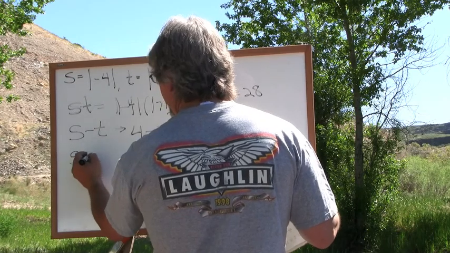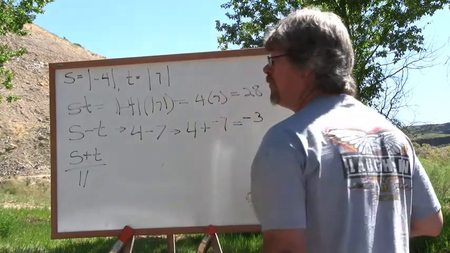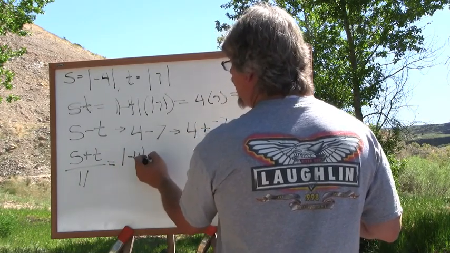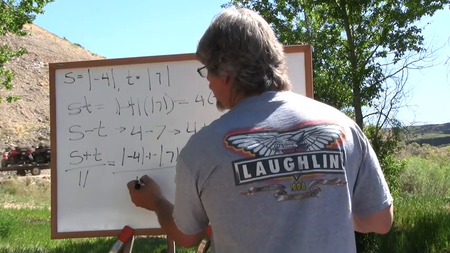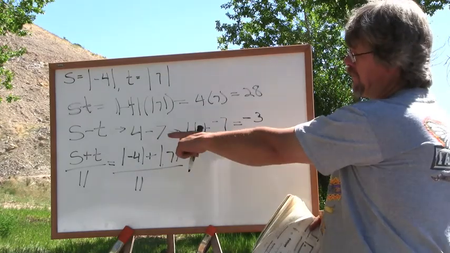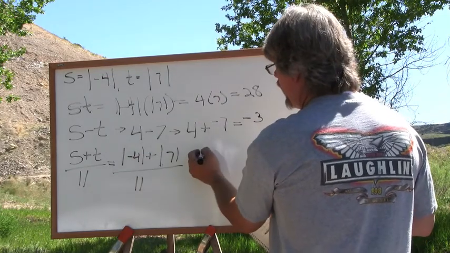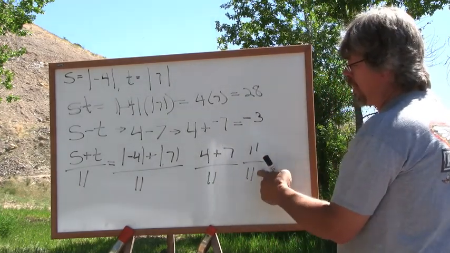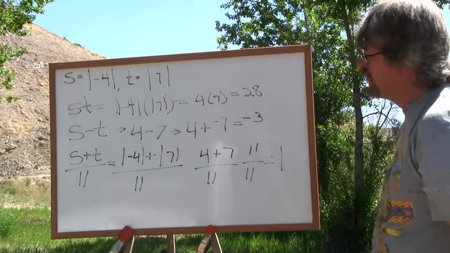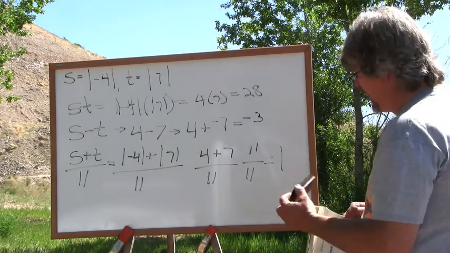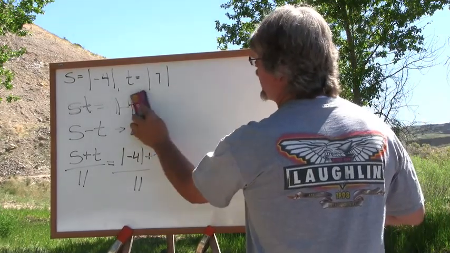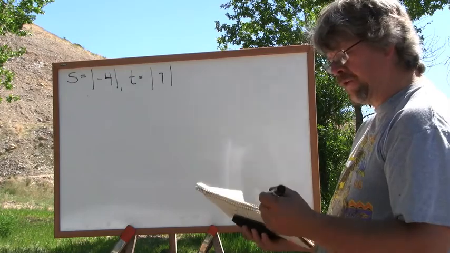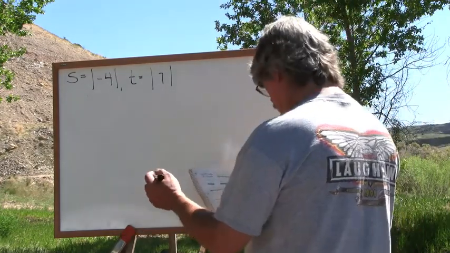Now what if we're told to calculate S plus T over 11? To plug and chug this, we have the absolute value of -4 plus the absolute value of 7. All of that is divided by 11. That's how we would write that out, plugging and chugging. We know this is 4 plus 7 over 11. We know this is 11 over 11, and a number over itself in a fraction, any number, is always just 1. See, that's not so bad, is it? That's actually kind of easy to do. Sort of fun to get us used to seeing absolute values. We're trying to work as many different kinds of operations and equations as we can so that we can become familiar with the algebraic way of solving equations.